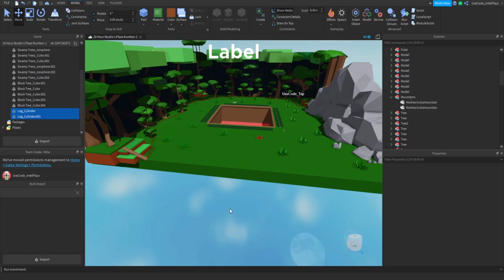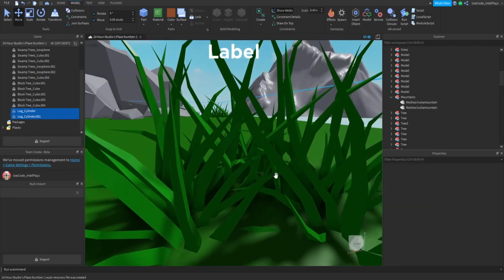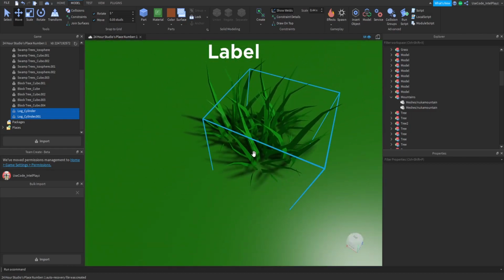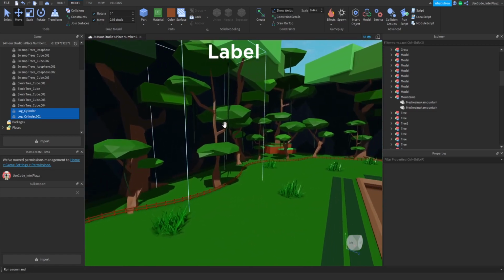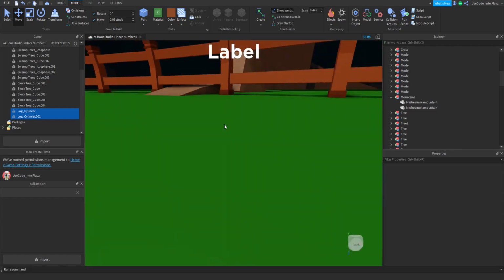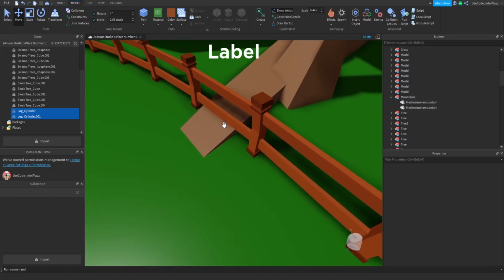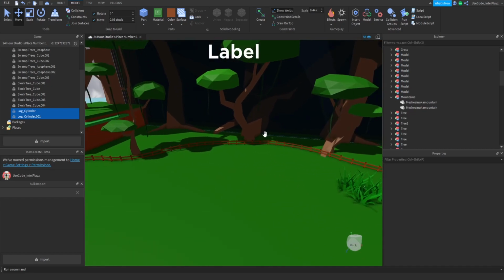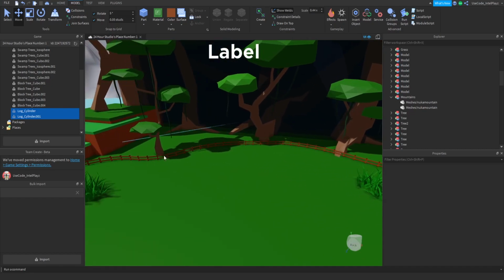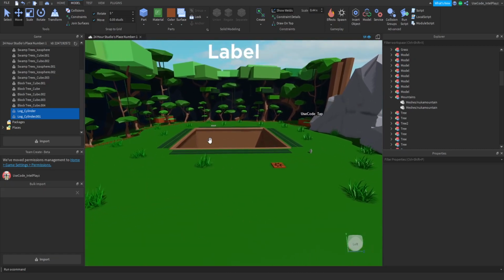All right, guys, so we are back and here's where we're at within the game. I have added some grass all around. This is just a bunch of different pieces of grass and I clumped them up together and then placed them around the map. And of course our forest is done. We have our little fence here, just a visual representation of, hey players, y'all can't pass this point, okay? You can't do it. Well, you can right now because I don't have an invisible barrier up yet, but yeah, no. Hey, here's the map so far.